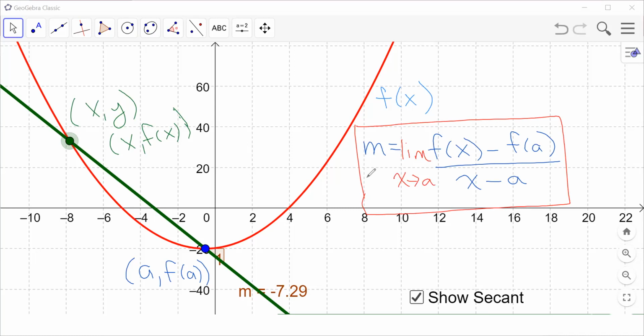I believe the textbook calls this one method one. This is actually the Newtonian method, after some famous smart guy I heard of once called Newton. This is how he figured out the instantaneous rate of change. So there's one way to find the instantaneous rate of change: the limit as x approaches a point of the function as we move closer.